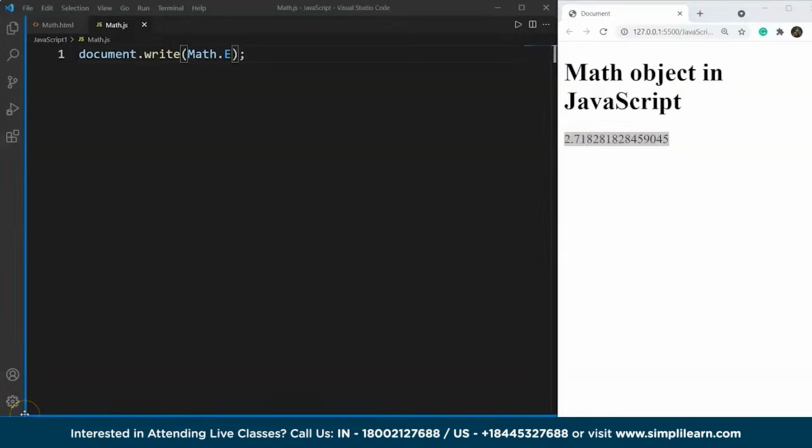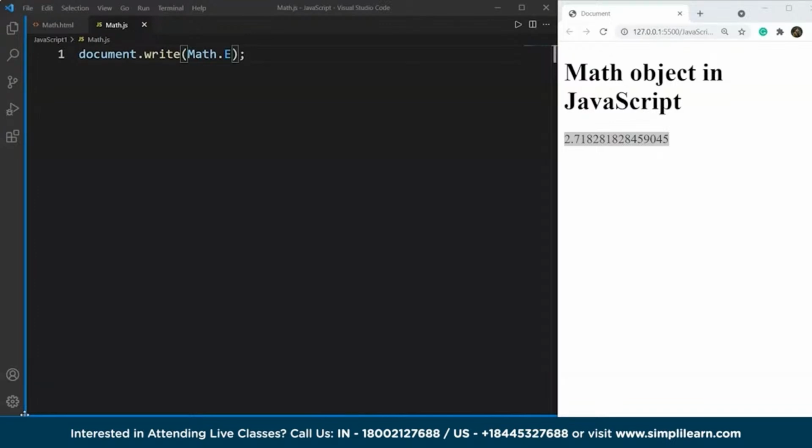Apart from that, the math object is used for some other methods, such as finding the square root of a number. Yes, we can create a function for it. Still, many of these easy and straightforward mathematical functions are already built into JavaScript, like the square root of a number or the power of a number. If we want to round up a number, we can use the built-in method for that also. So let's make a program that gives us the square root of a number. As we already discussed, we can create a function for it, but why do that when we can use the built-in JavaScript math object methods?